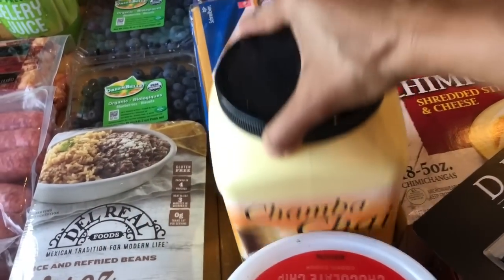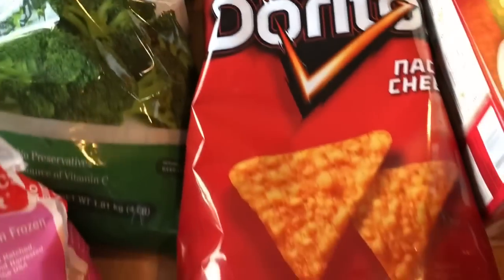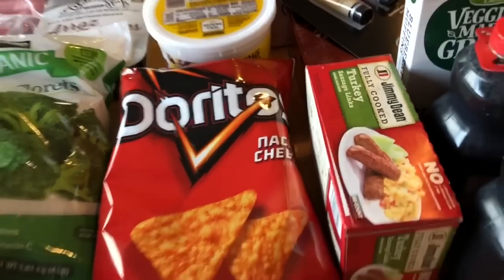I didn't need much this time — it varies by month. Some months we eat more chicken, some months more ground turkey. Anyway, let me quit rambling. From Costco I also got the Chamba chai tea mix, some Toll House cookie dough, some Doritos, and the Jimmy Dean turkey sausages for the kids.